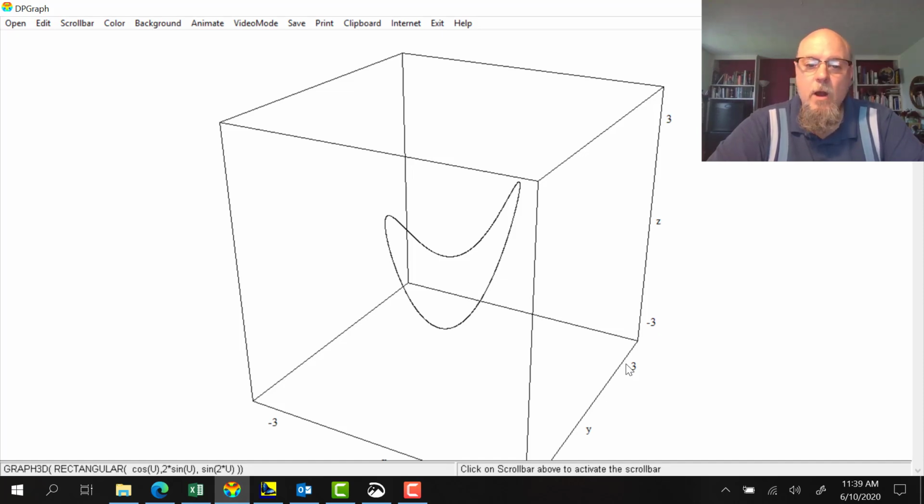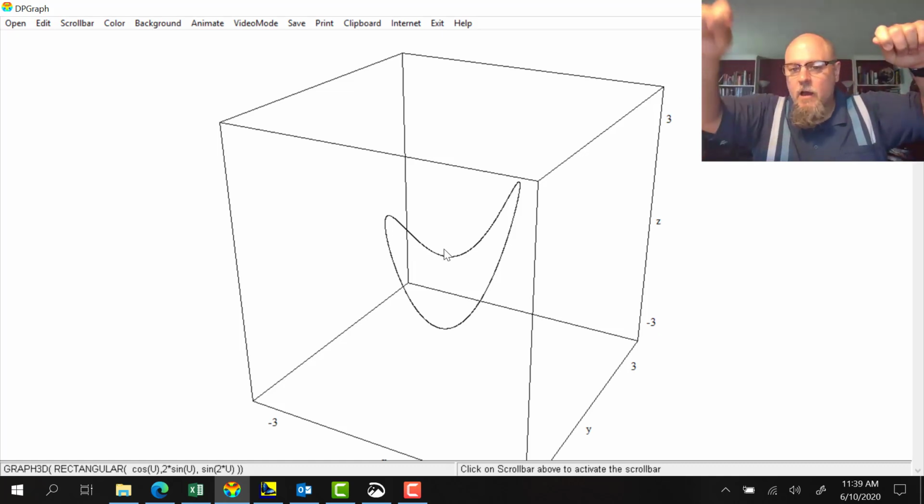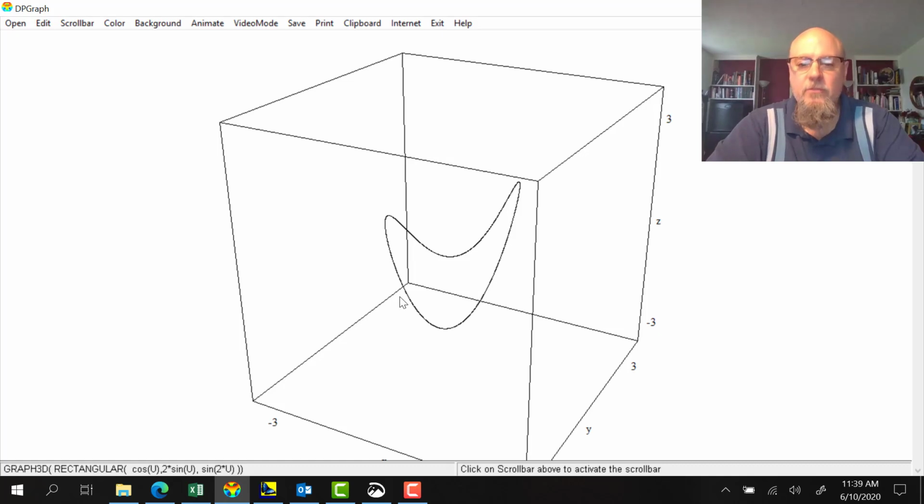Arc length. By arc length, I mean how long the actual curve is, as if I could take the string that maps out this space curve. How long is the string? In this particular curve, we're going round and round and round. How far is it all the way around that path? That's what I mean by arc length.